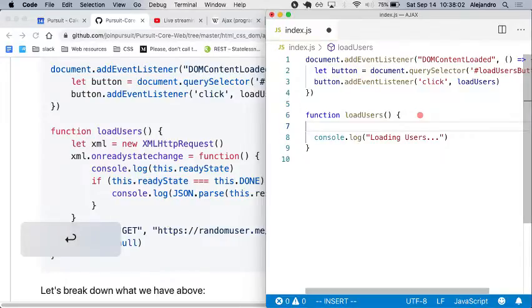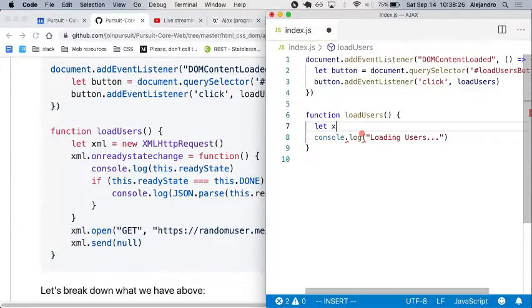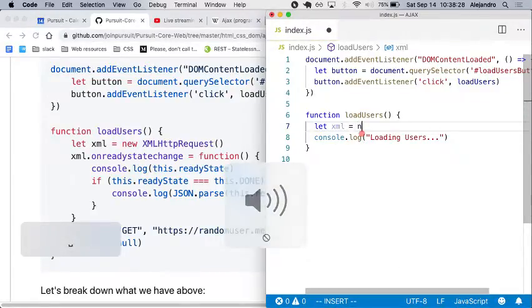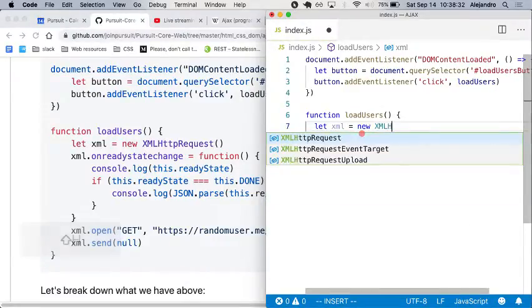So for that, first, do you guys remember classes and constructor functions, right? That if we have a class that represents a car and now we want to create an instance of that car, we say like, let my car equal new car, right? It's going to be the same, but with XML HTTP requests. So let's do like, let XML equal new XML HTTP.